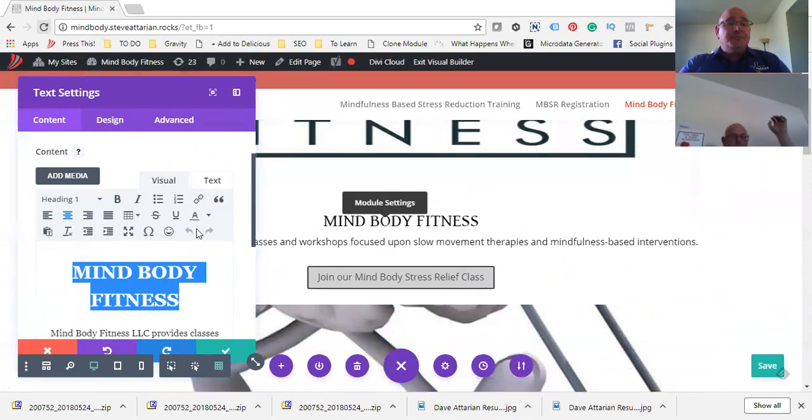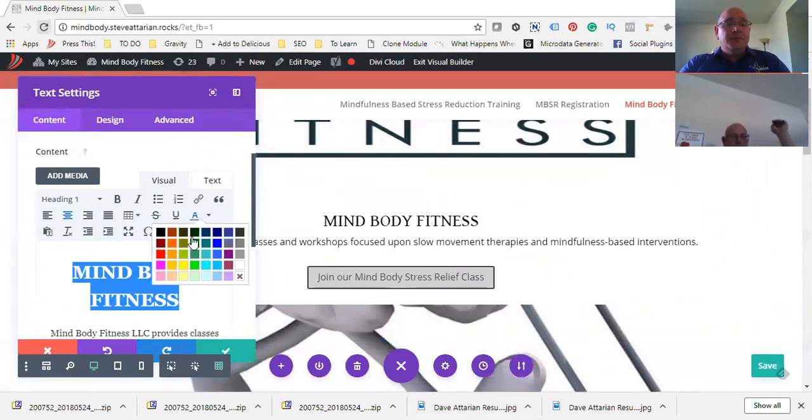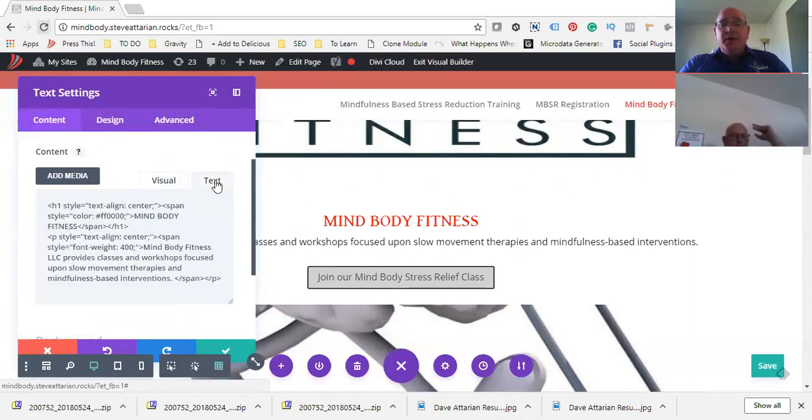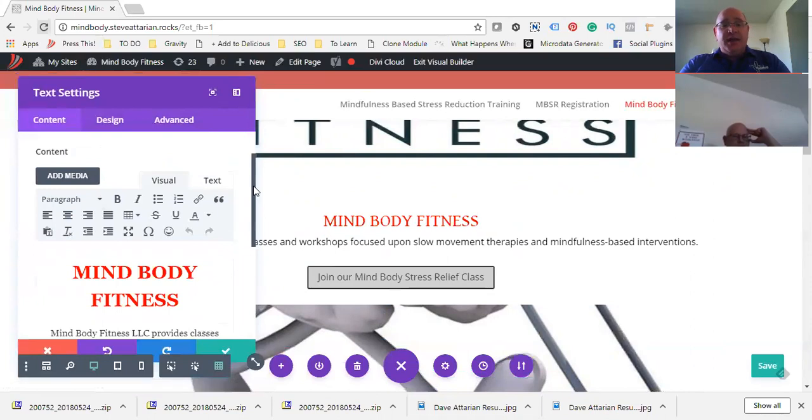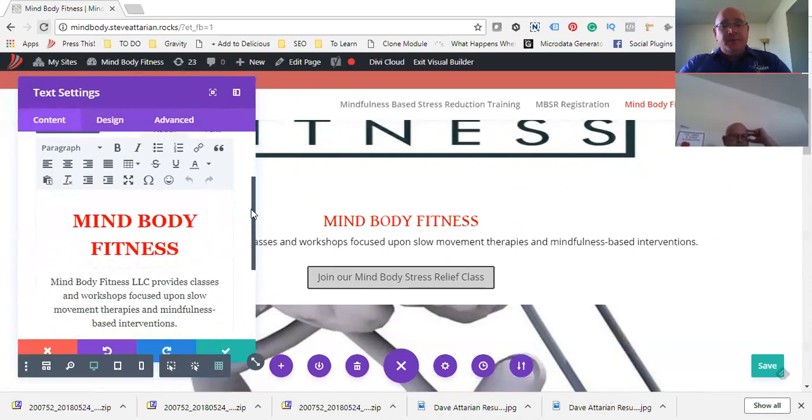And it's live right in front of me. Okay? If I want to write code or work in the code, I can hit the text, and there I can play with code. I prefer the visual builder because what you see is what you get. Yep, yep. Okay?